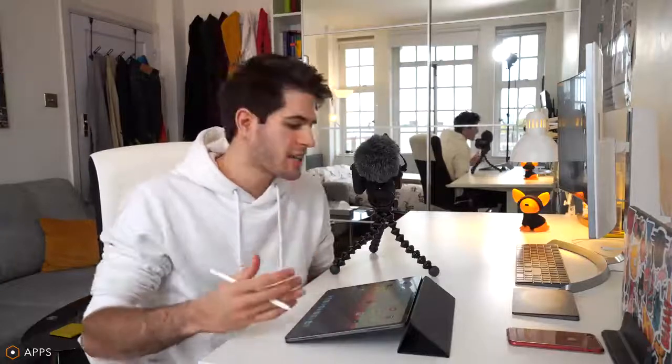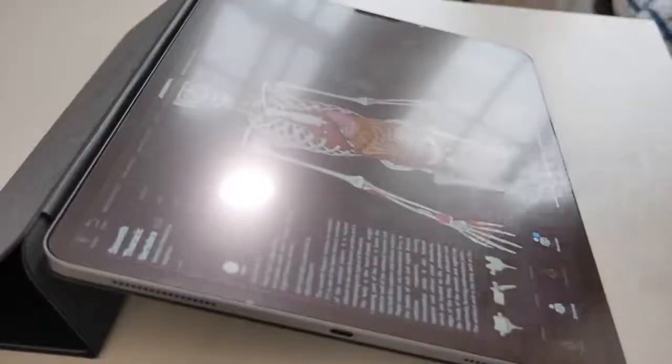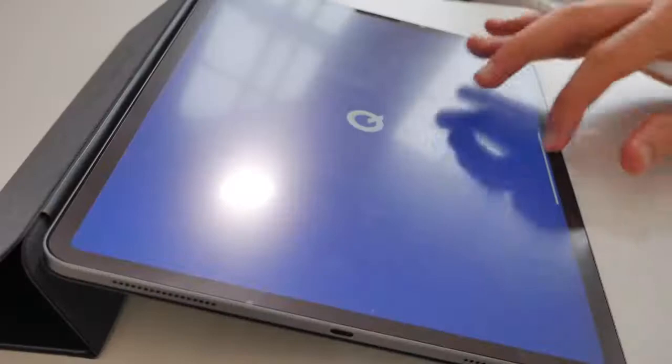We can't talk about the iPad without talking about the apps. Not only do you get this amazing device for taking notes and organizing everything, you also have the App Store. As a medical student, one of the apps I use most is Complete Anatomy (C3D) for Anatomy — it lets you see the human body in 3D, manipulate it, zoom in, and click on different bones and structures. I also use Quizlet for flashcards and GeekyMedics to prepare for OSCEs. There are all kinds of apps to help you study and improve your efficiency — it's not just for writing notes.